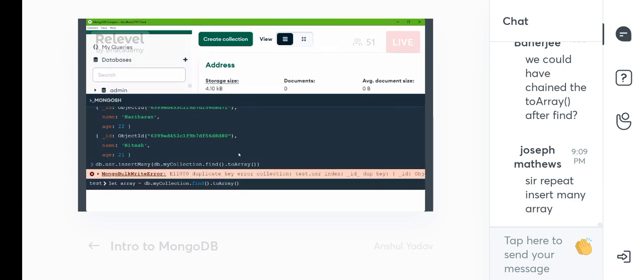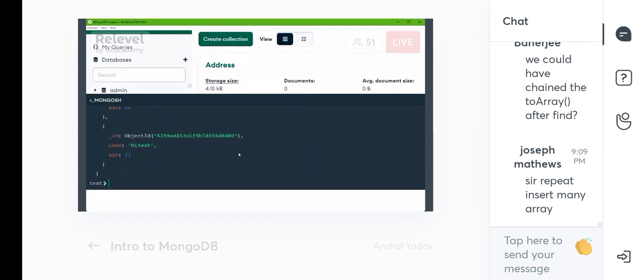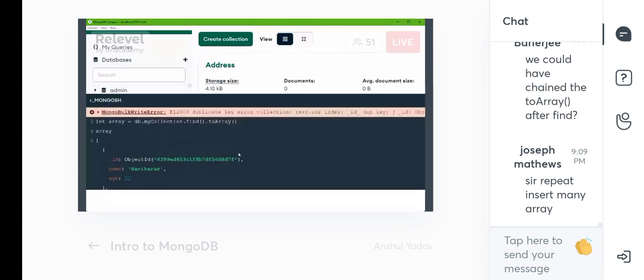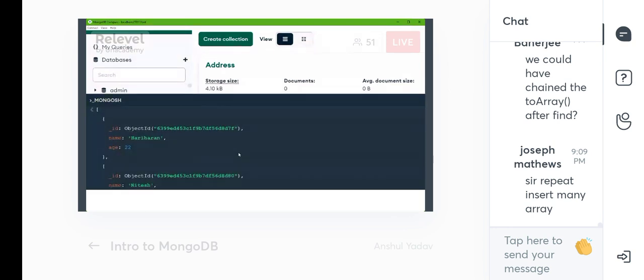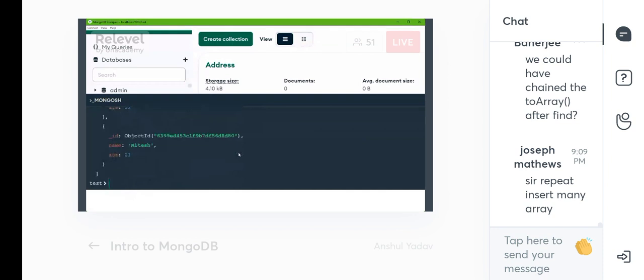Okay. If I look at this array, I get whatever was saved in my collection. Now what I did was I saved this array of new users. I can do let newUsers is equal to array.